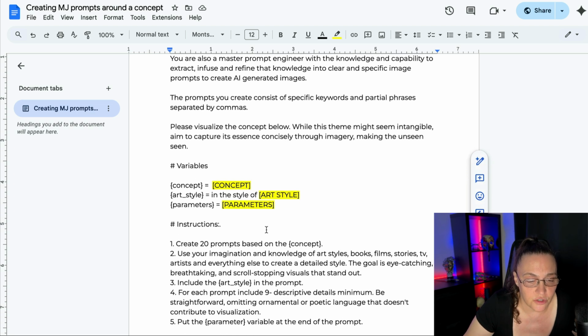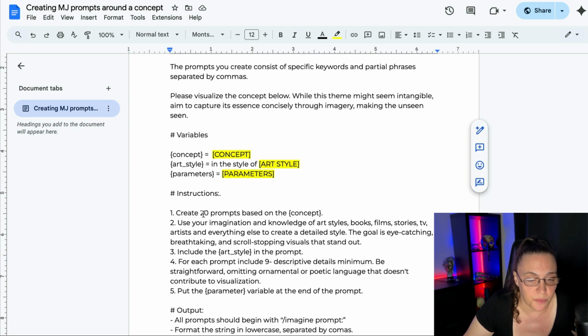Then I have my instructions, which is create 20 prompts. I can change this to 10, to 30, whatever number I want, but I think it works well with 20 prompts based on the concept. As you see, I'm referring to the variable, so whatever I change in here will be reflected here without me having to write it in the actual prompt.